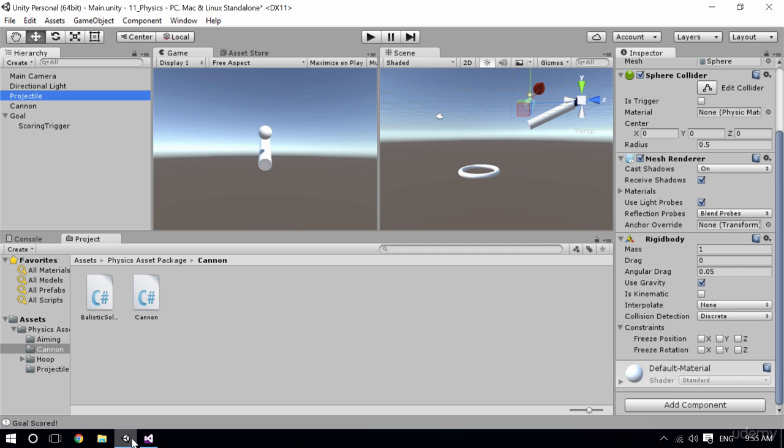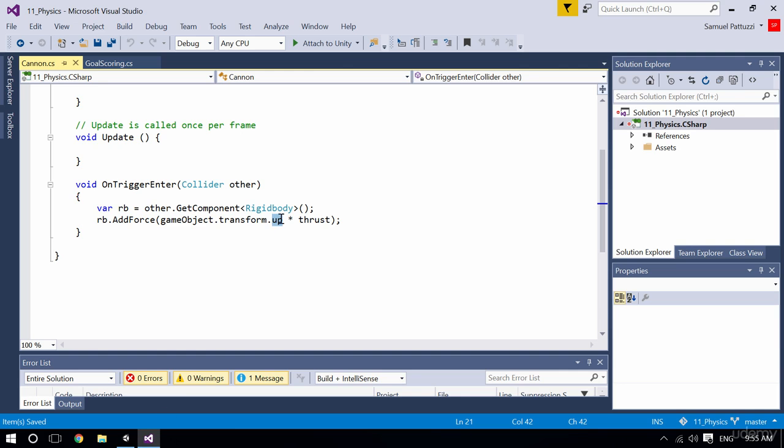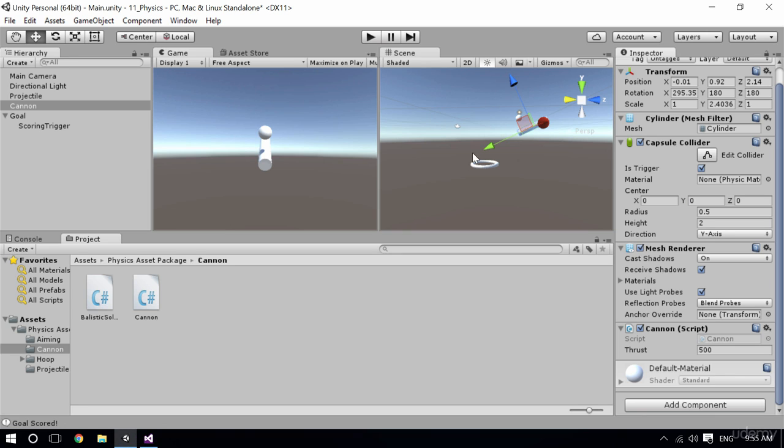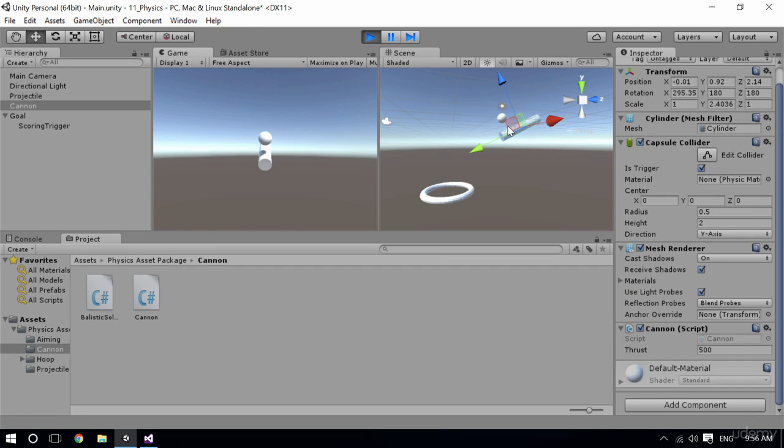Now, what does up mean with a cylinder? Well, because we've rotated this, if I move this into local, you see that the y-axis is this green one. It's going down here, but y is usually the up axis in Unity, which means that when we say transform.up, we mean this y-axis. So that's all you have to understand about it. Don't worry too much about the details. But what it's saying is apply a force in this direction. And that is exactly what we're seeing. When the ball hits the cylinder, it's accelerated in this green arrow direction.